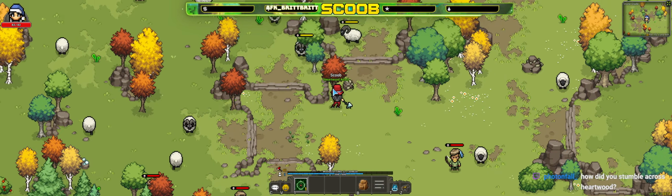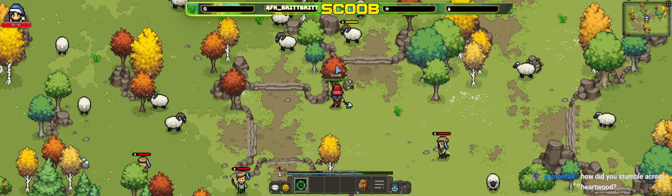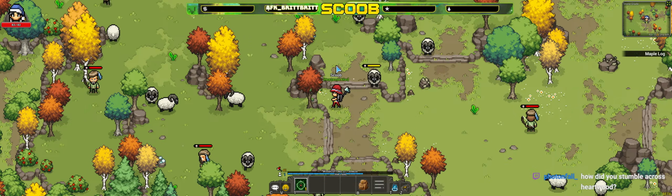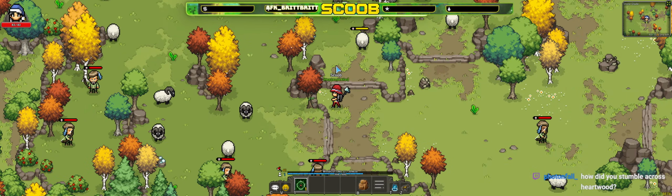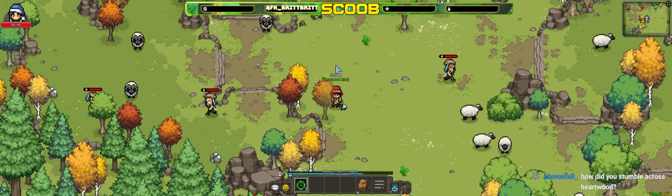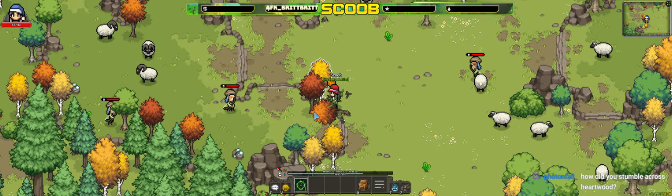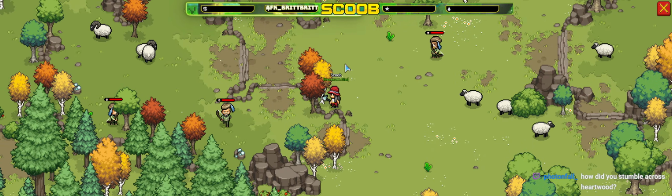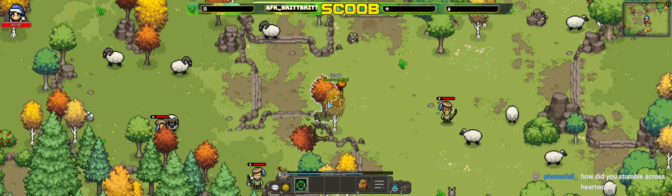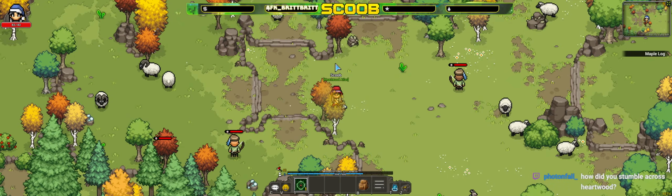How did I stumble across Heartwood? For a pretty good chunk of time, obviously before I met Lauren as well, I was a heavy mobile gamer. I bounced between PC and mobile, but I go through phases of not PC gaming at all, and because of my job and everything, mobile gaming kind of worked out. But I would play a lot of gacha, pay-to-win mobile games, and I'd spend thousands and thousands of dollars just to win, on stupid stuff.